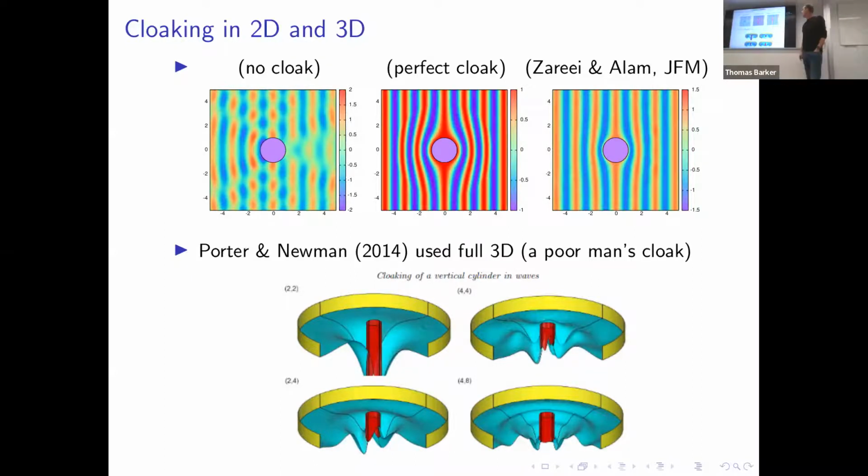If you ignore this problem with gravity and you just do the depth being anisotropic, and ignore the gravity and use a particular non-linear map, there's a way that you can try and get around the problem of varying gravity. And this was done by a couple of authors in 2015. Then you can produce this as your cloaking solution. And you can see perhaps that there's a little bit of scattering in here, but just a very, very small amount. So this is a near perfect cloak.